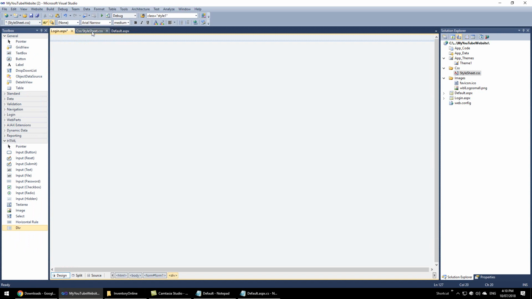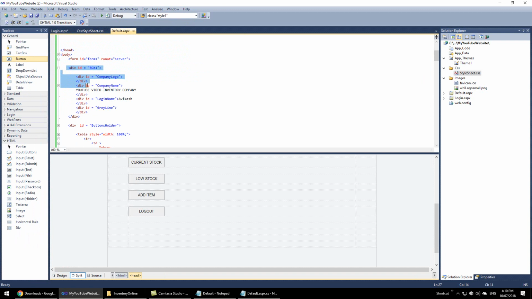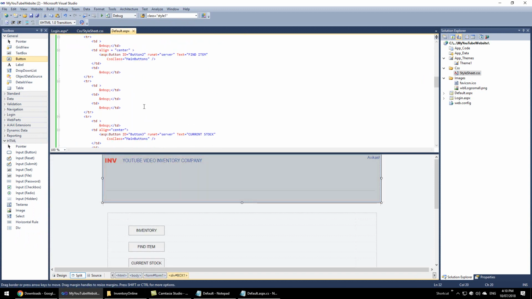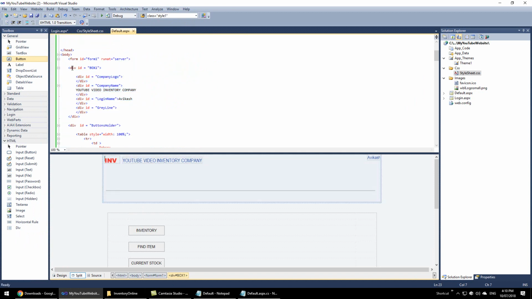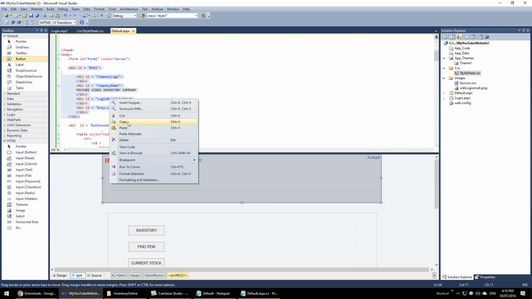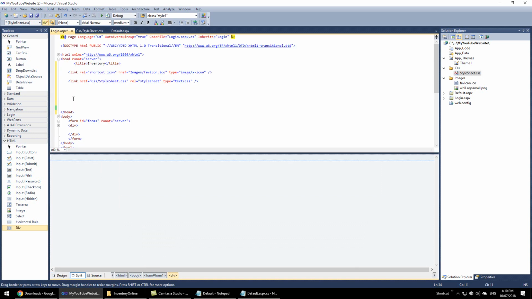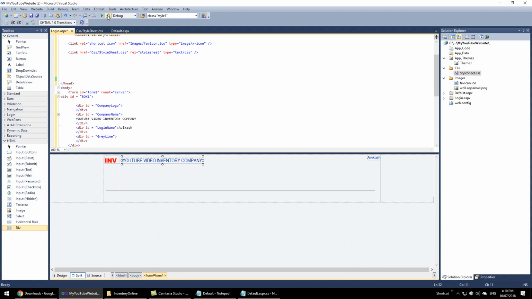And now we go to the default page and from the body we can copy box 1. Yeah, we can copy everything, but we don't want the buttons. So let's just select box 1 and everything in box 1 and then copy, and in the login page inside the form div 1, this is where box 1 is, so we paste it like that and let's see if the login page is alright.